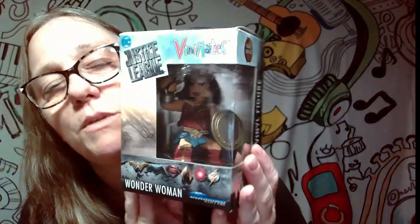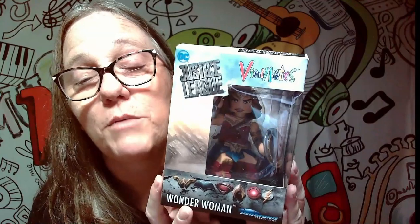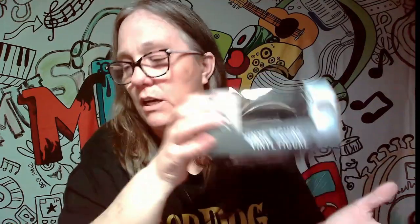Next thing — I can see the top but not the front. Boom — okay, I don't have this. It's called Vino Mates and it looks like Lego. That is so freaking cool. I hate to open it, but I get things to collect for myself, so she'll probably come out of the box. With Funkos I usually leave them in the box, but with everything else I decided a long time ago they come out. This is a nice box so it can go back in if needed. This will go right up with my Wonder Woman stuff — wow!